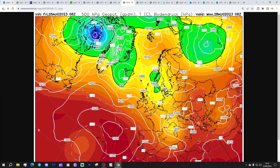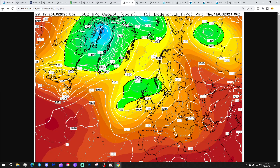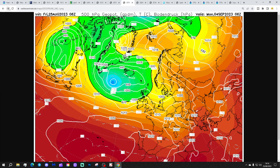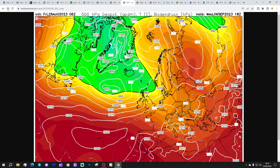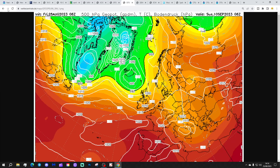The GFS 6Z run again shows a northwesterly flow on Monday bringing a few showers, with low pressure digging in across the country through Tuesday and Wednesday. Another area of low pressure brings potentially quite wet weather in the second half of next week — all looking rather mixed and changeable up to day 10. Beyond that, more low pressure piles in from the Atlantic as we carry on through the first week of September, looking rather inclement by the 7th of September, a little wet and windy especially further north. The lows keep coming up to 384 hours — the 10th of September — giving a mixed and changeable, if not exceptionally wet, first 10 days of September.